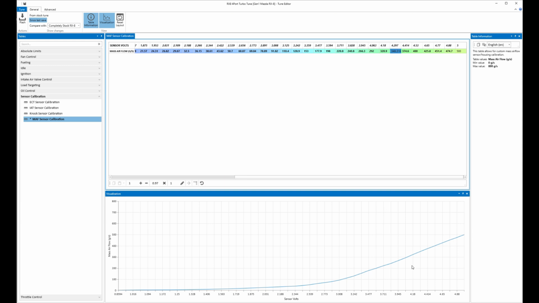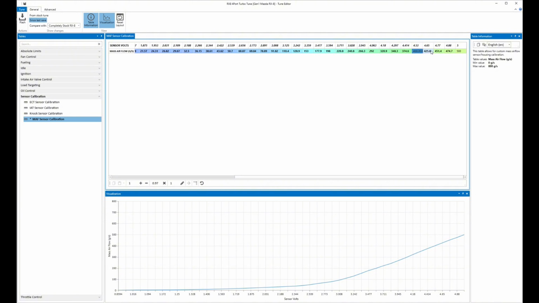So you can see it's pretty good there. There were a few little points here. So last save, let's say, this one here, 3.2. So it's gone down by 5 grams a second. This one's gone down by about 8 grams. This one's gone down by about 8. Gone down by 6. Gone down by 3.